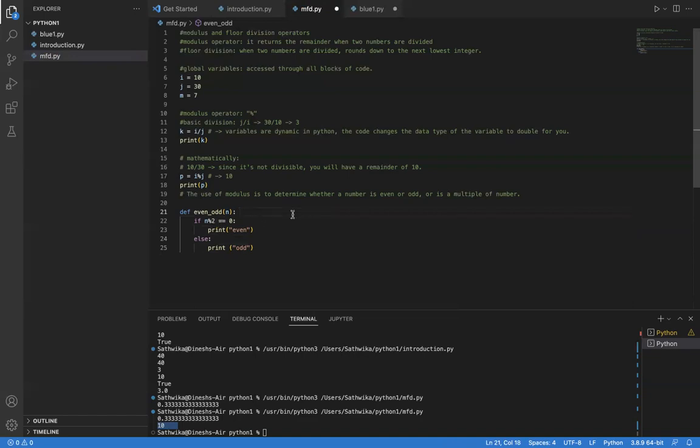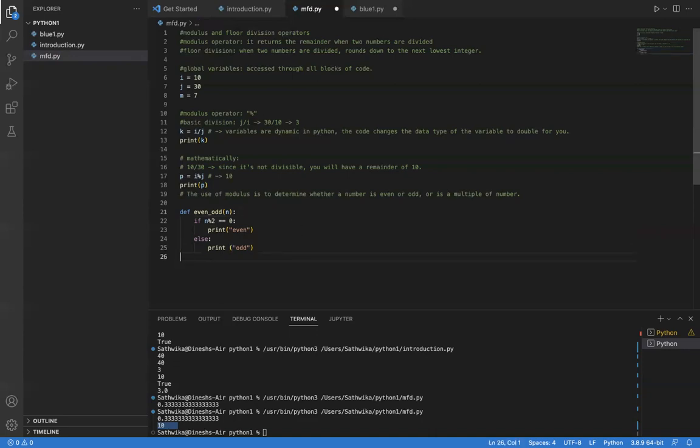When we divide a number by 2, you're either going to get a remainder or you're not going to get a remainder. You're going to get a remainder of 1 or you're going to get a remainder of 0, right? So what this function is doing is it's checking if n divided by 2 returns a remainder of 0, it's going to print even. Else, it's going to print odd, because the only other possibility is n modulus 2 gives you a remainder of 1. So let's call this function.